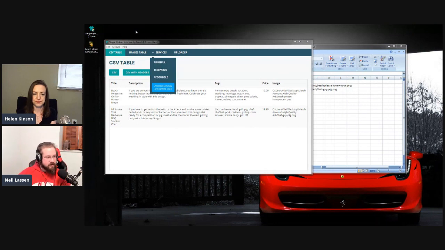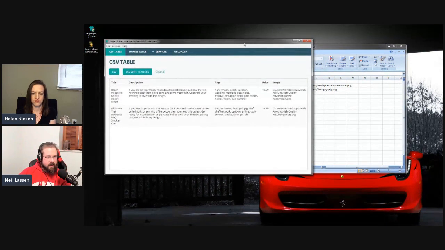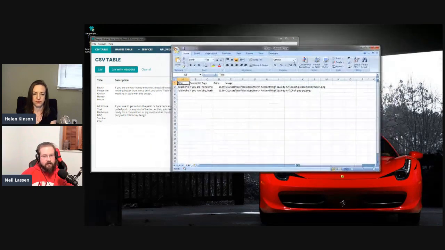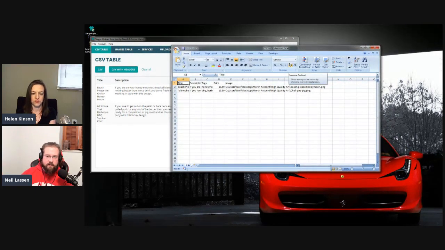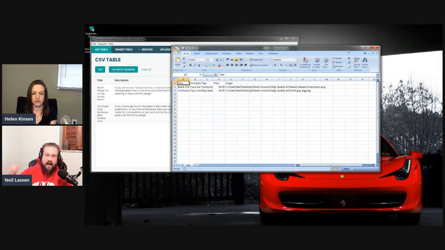Okay, yes. Perfect. So this is what the software is going to look like right here. And here is the CSV file. Essentially you can make CSV files through Excel, which is what I have and I'm used to using. You can make Excel files or CSV files through Google Sheets, I believe, completely free. You just have to make sure that when you go to File, Save As, you want to make sure that it's saved as .csv.